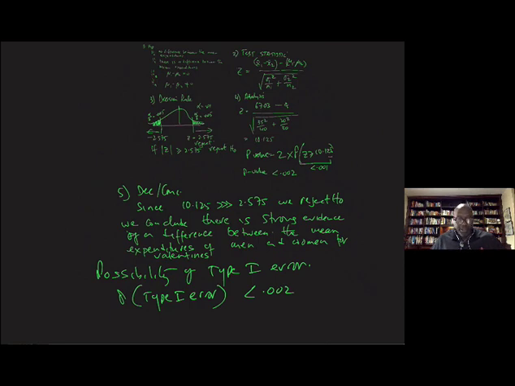I'm going to pause the video here and then continue with a part 2, where I will repeat the problem, but now pretend that the variances are unknown, so that those variances that we have are sample variances. Okay, so I'm going to pause right here.